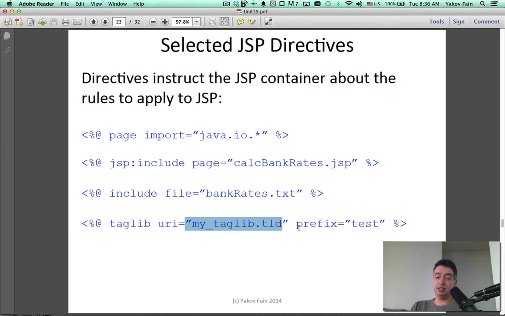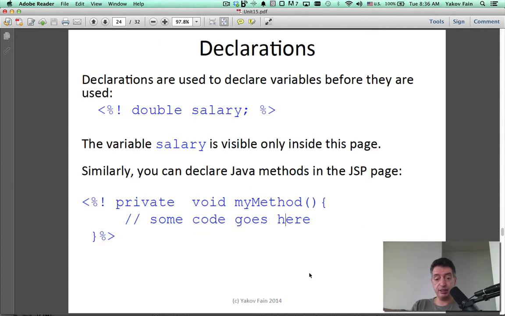And you can say that if you will see a prefix test, angle bracket test, and then something, then find it in the file that is my tag library TLD. You need to create it, of course. We are not covering that. Check it out if you want. The other way to create tags is even more simple. I'll show it to you in a minute.